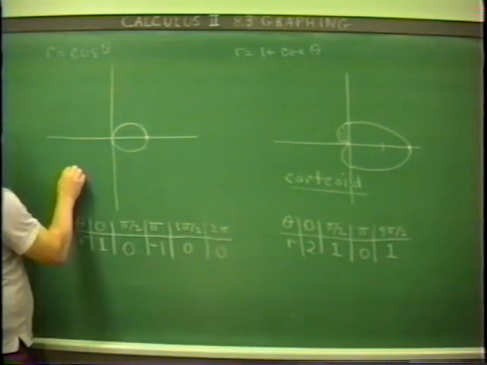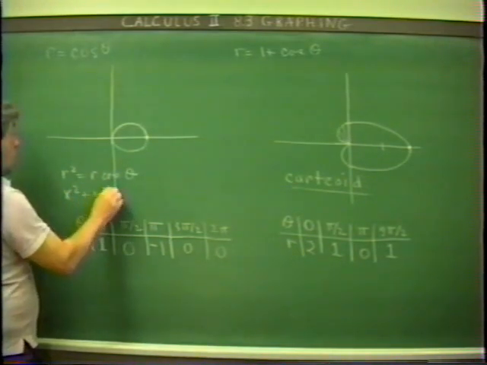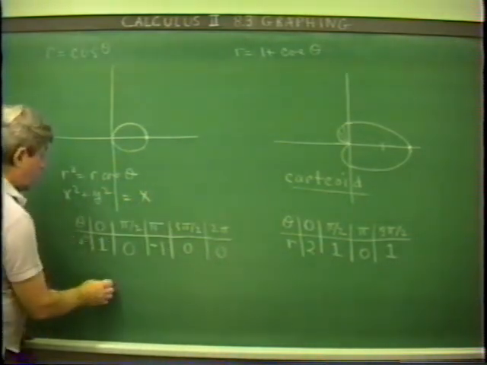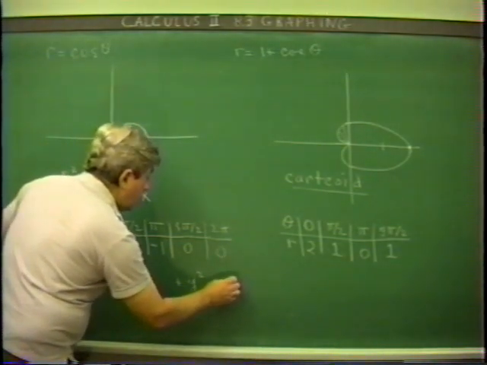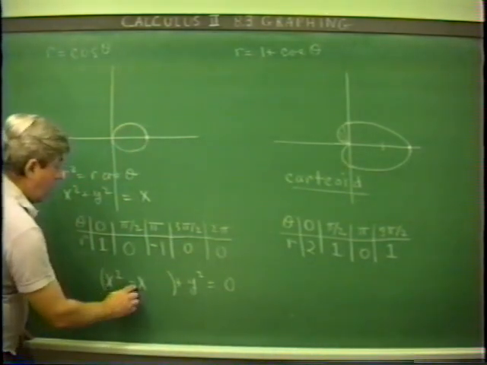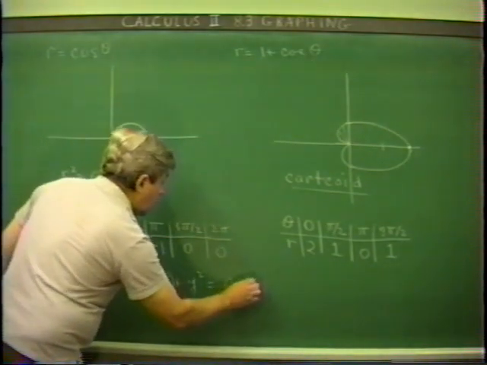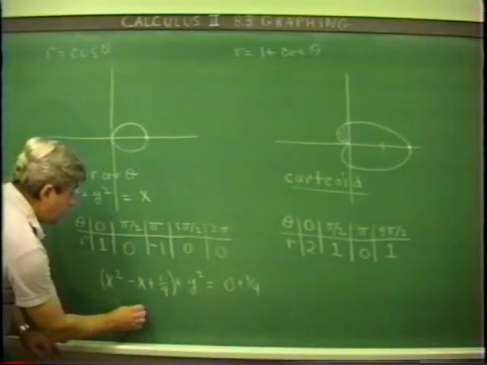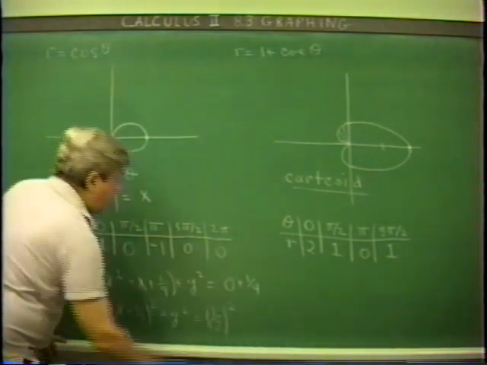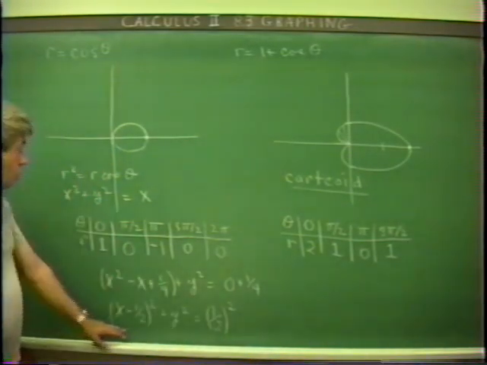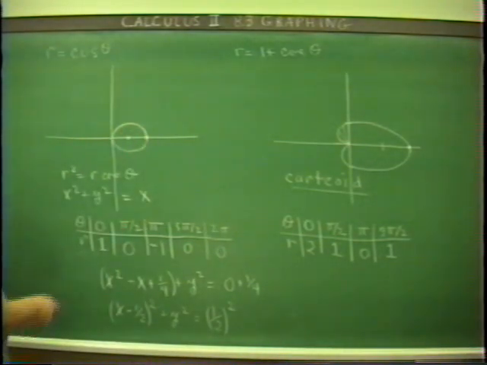Now, you might suspect that that's a circle, and indeed it is. If we change this over to rectangular coordinates, we can write this as r squared is equal to r cosine theta, or x squared plus y squared is equal to r cosine theta, which, recall, is x. And so we get x squared minus x plus y squared is equal to 0. If we complete the square here by adding what? Divide this by 2, we're going to get a half. So to square a half, we're going to get a quarter. Adding a quarter to both sides, we find that we've got x minus a half quantity squared plus y squared is equal to a half squared, a quarter. So this is a circle of radius a half whose center is at the point x equals a half, y equals 0.